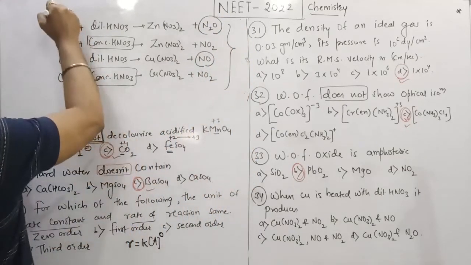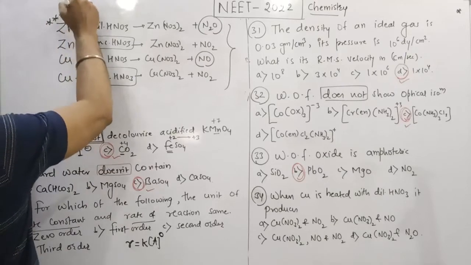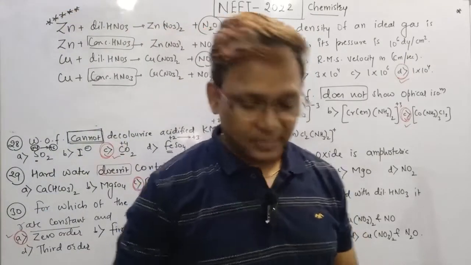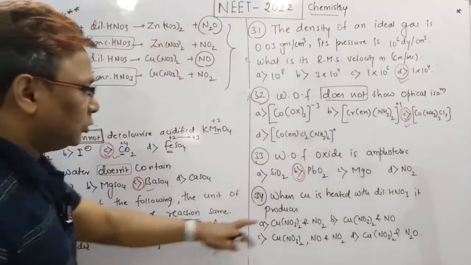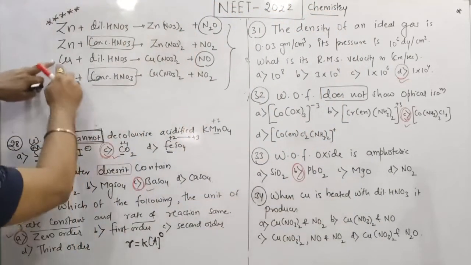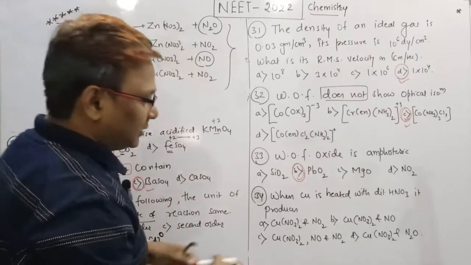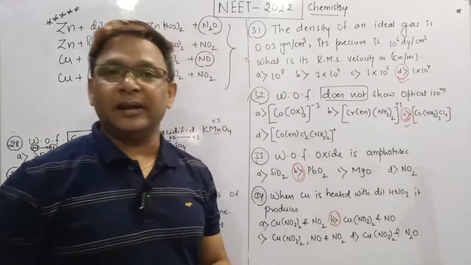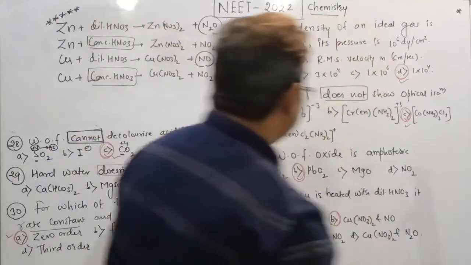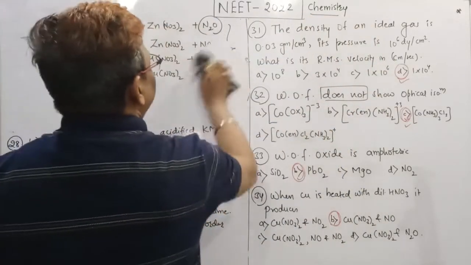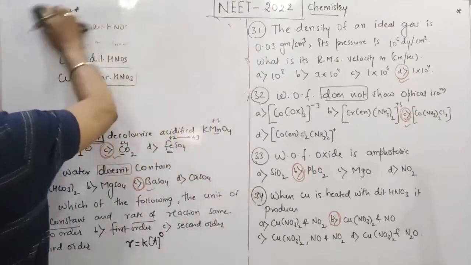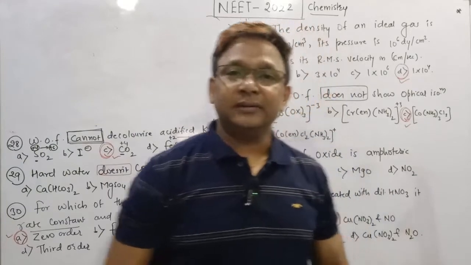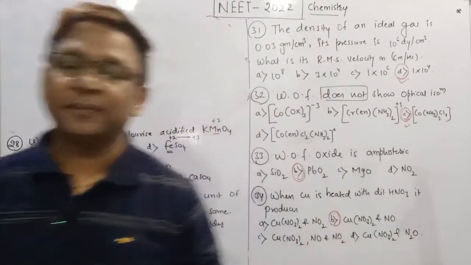It is a very important topic that they will definitely ask in your NEET exam. Right? So the answer is: copper with dilute nitric acid, NO should be there. Yes. Copper nitrate with NO means option B will be correct here. Right? Take a screenshot, beta. Please take a screenshot. Now, the remaining questions I am going to upload in my next video. Please take a screenshot.